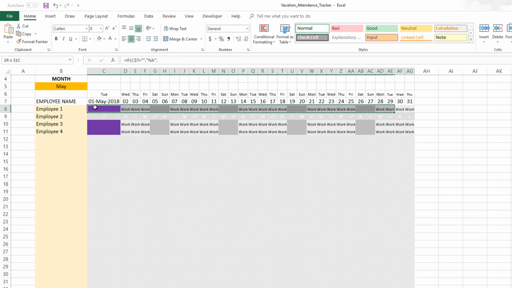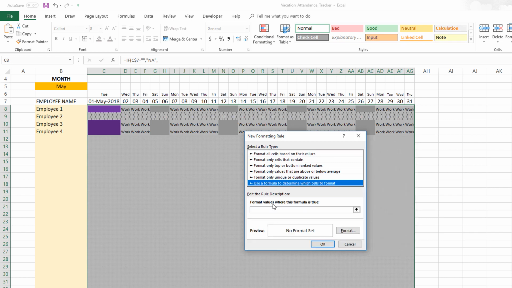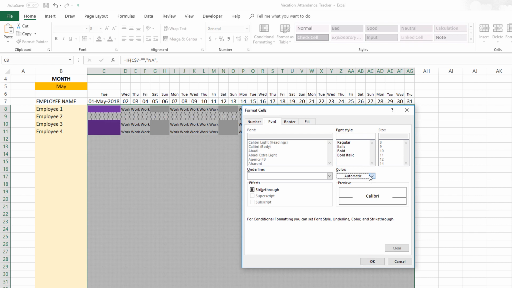So let me just do the work part now. So new rule, use a formula. And if it is work, so C8 equals work, then I would prefer, I mean, for example, you could choose white if you don't want it to be, because you're going to have a lot of work days compared to holidays or vacation.